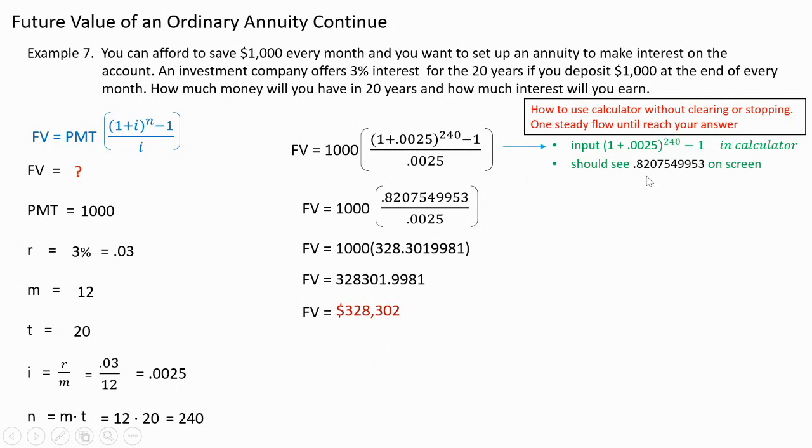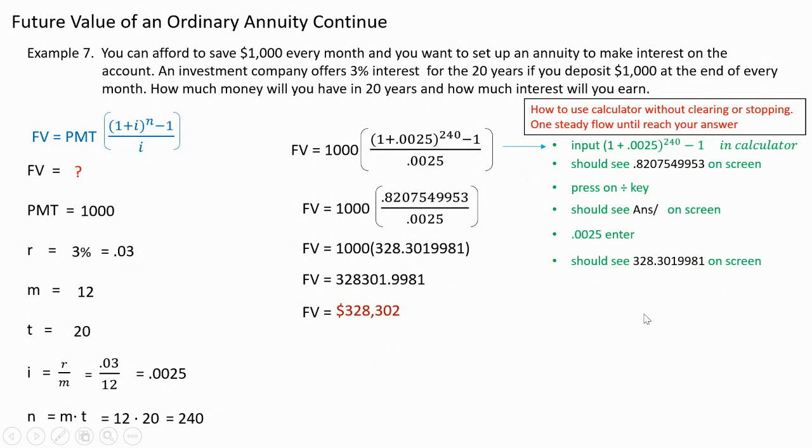And again, without leaving your screen, you press the division key because you're going to divide it by 0.0025. You should see Answer and that division on the screen, and then you enter the 0.0025, which is this part here. Then you press enter, and you should see that. That's the answer for all this right here.